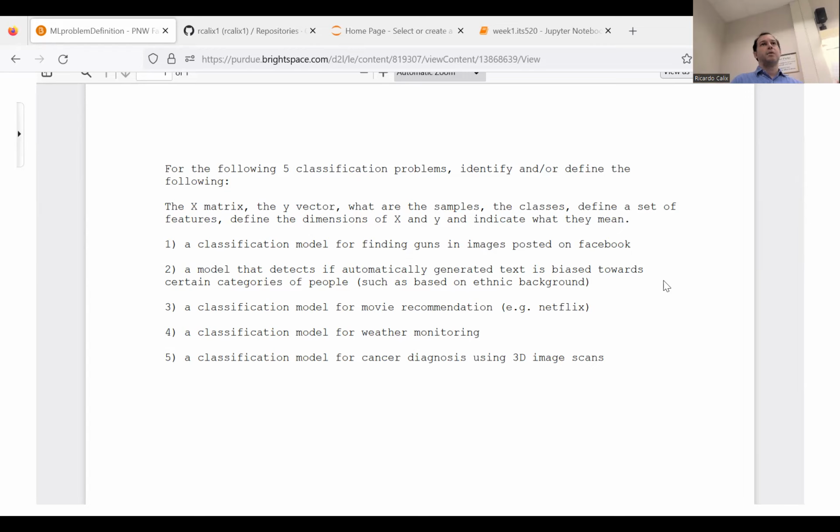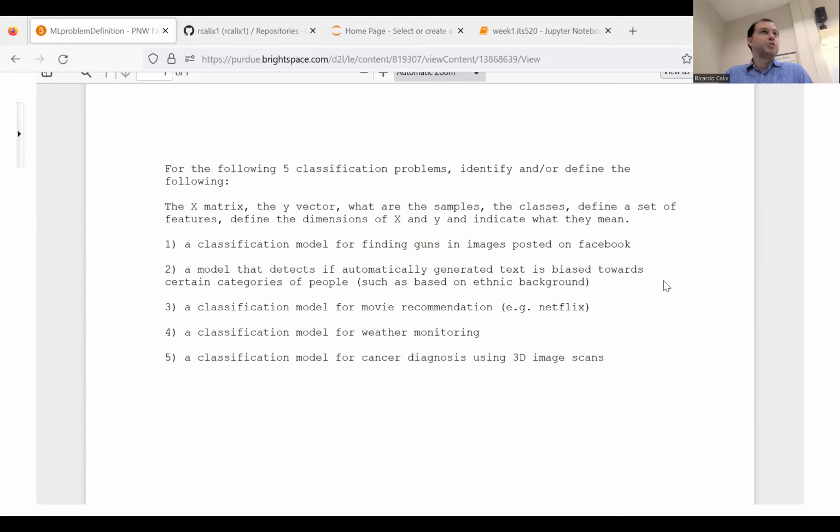You'll see later how it could be -1 and 1, but it's convenient for it to be 0 and 1, just because we could build a classifier that predicts from 0 to 1. So if it's less than 0.5, it's 0. If it's more than 0.5, it's 1. So this is called a binary classifier. You can do that in a couple of ways, but that's a way of doing it. So what are the samples? Images. What are the classes? No gun and gun.